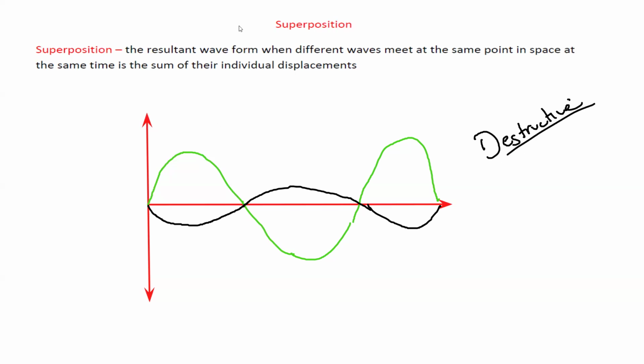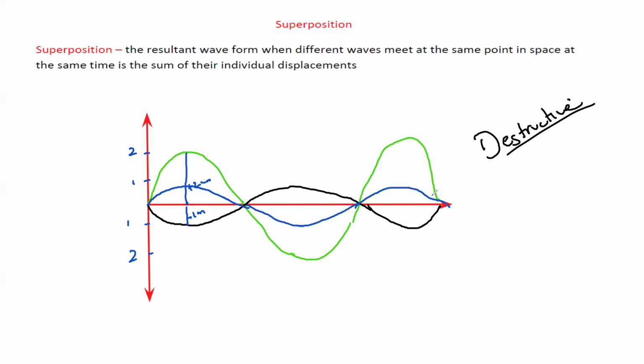And what is the resultant wave? How do we know the value of the resultant? Say this is 1 and 2, and this is 1. So here the height is say 2 centimeter or 2 meter, and here the depth is 1. Because of the algebraic sum, it will be +2 and this is -1 because it is in the negative axis. So what is the algebraic sum of +2 and -1? That is equal to 1. So what is the resultant wave when we combine these two together? The blue line is representing the resultant wave. So the resultant wave will be like this.